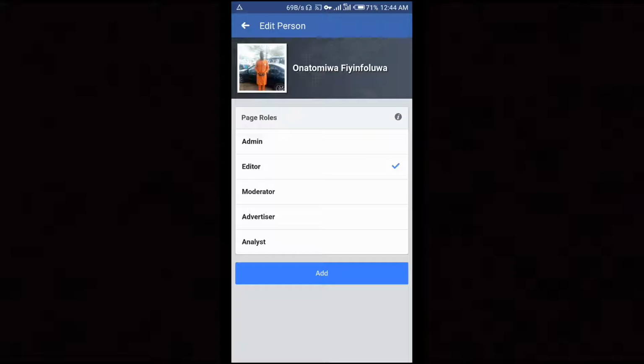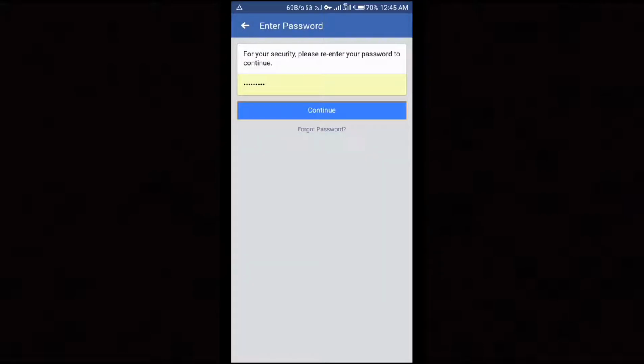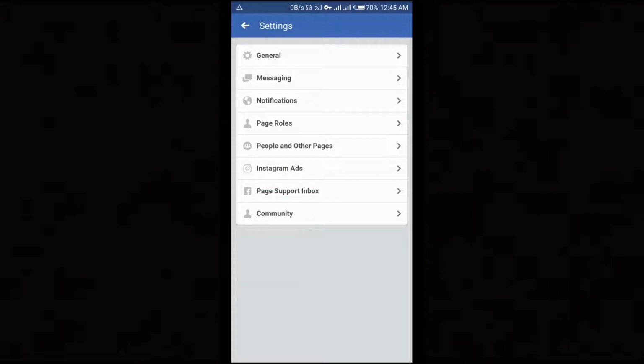So with this simple step that I just showed you, you can add any admin or any friends on your list to your admin page. But make sure the person is on your friend list. That is very important. Then you come to your page, click on the dot row up there that I showed you previously, locate the settings and get to the page row. Then you put your password after you click on add admin. Immediately you put your password, it's going to ask for the username. You input the username, then you select the role. That's how you get here. So you can follow this step on your side too and get it done ASAP.